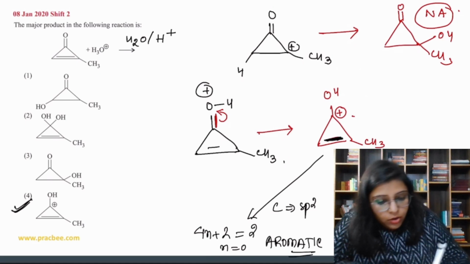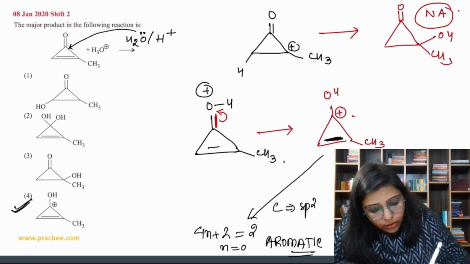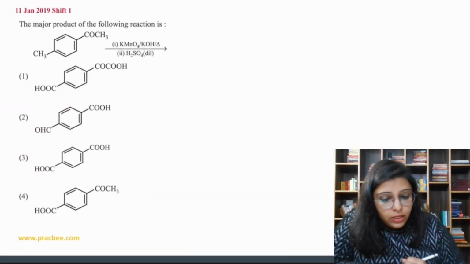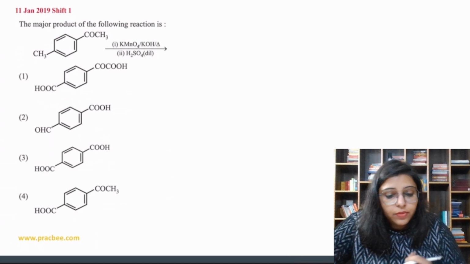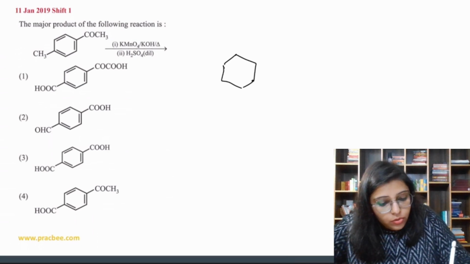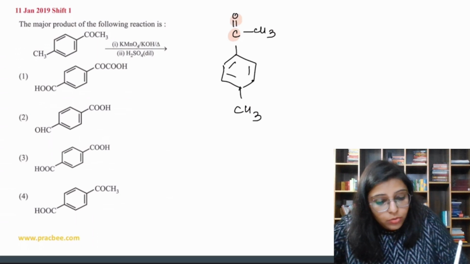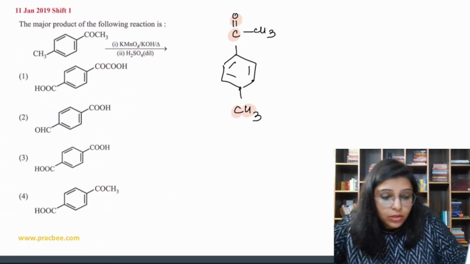ठीक है? Or we can say oxygen can attack over here. An electron of this one shifts over here. Ultimately, this is a reversible reaction. So answer fourth is the correct answer. Next, the major product of the following reaction is, so we have C double bond O CH3, and here we have CH3. Alkaline KMnO4. So देखो, carbon is bonded to oxygen. Here carbon is bonded to hydrogen.